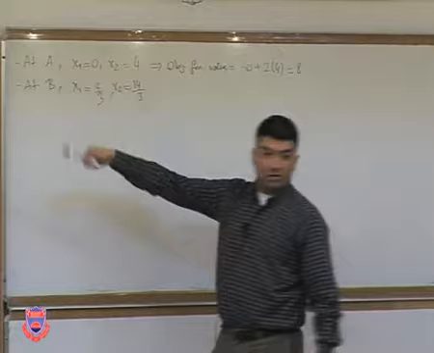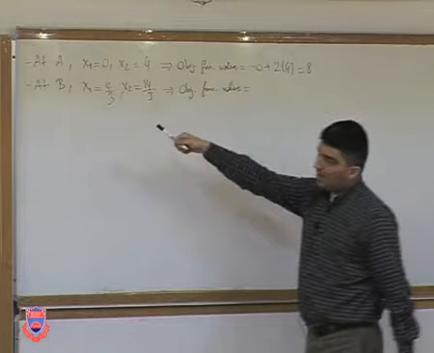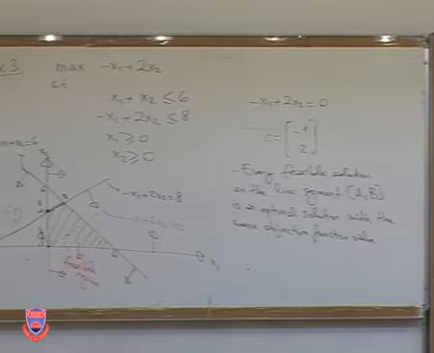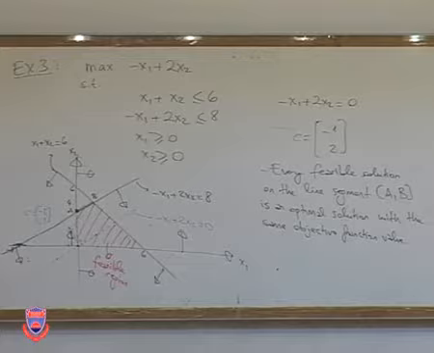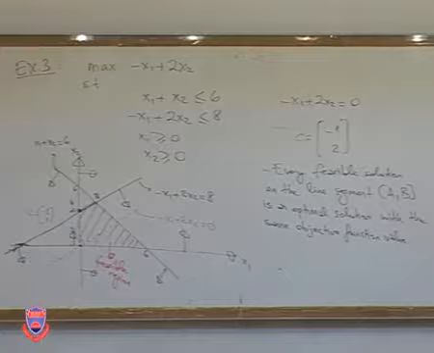So you just solve the two equations simultaneously, right? So what's the objective function value at this point? Well, I'm going to have minus x1, so minus 4 over 3, plus 2 times 14 over 3. So what's the answer? Well, the answer is still 8, right? And that shouldn't be surprising, because both of the points A and B actually lie on this line already. They should always satisfy this equation. And also, if you pick any point in between, it's not too hard to see that you'll also get a value of 8.